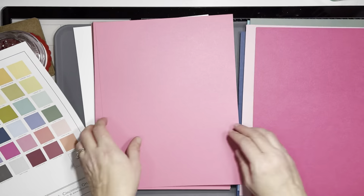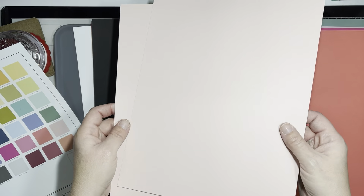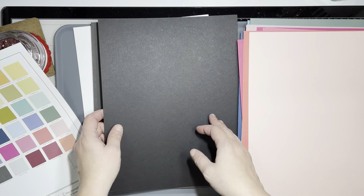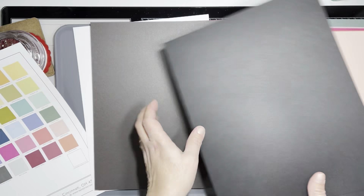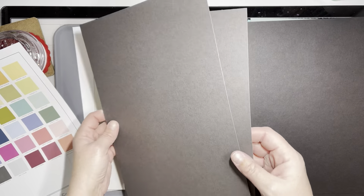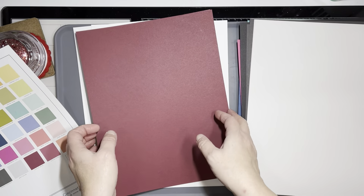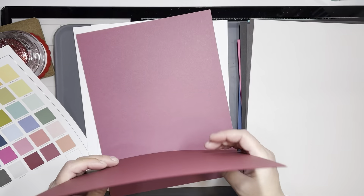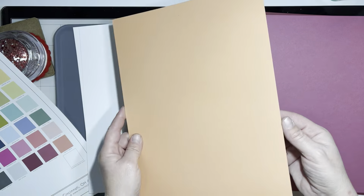Sorry I sound a little stuffy, guys — I've got a little head cold and I thought I was done with them for the year, but I guess not. Hopefully this is the last one. I also like the color of that black cardstock, it's a nice black. I use black, gray, and white the most often in my craft room, so there's also some nice cranberry and reds too.